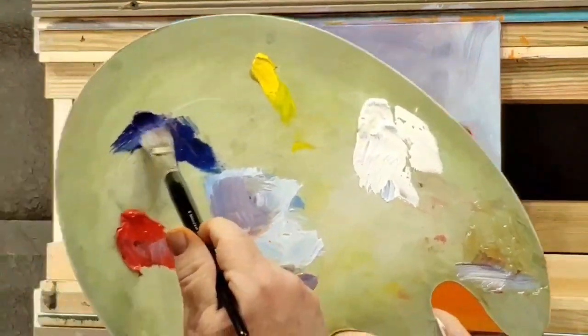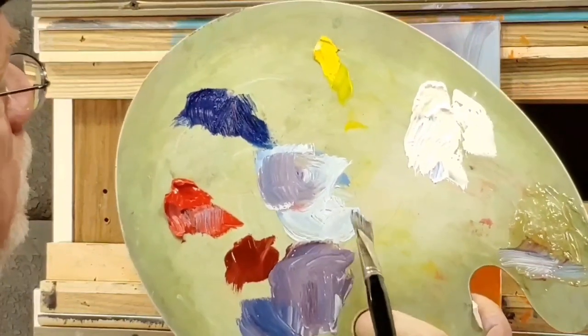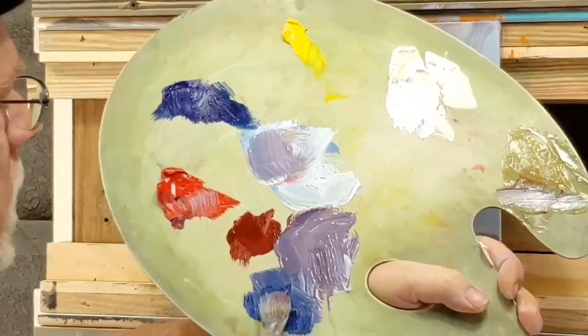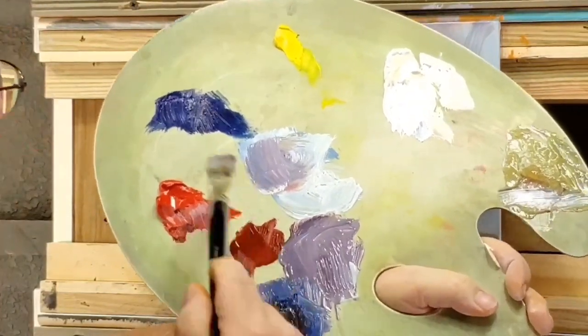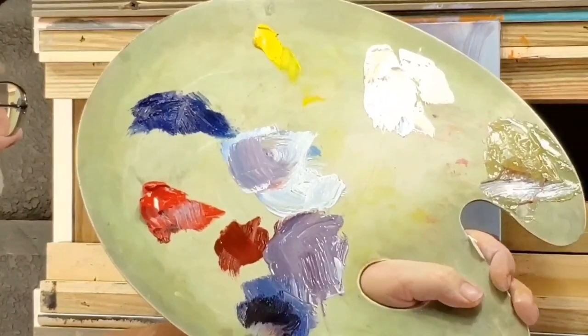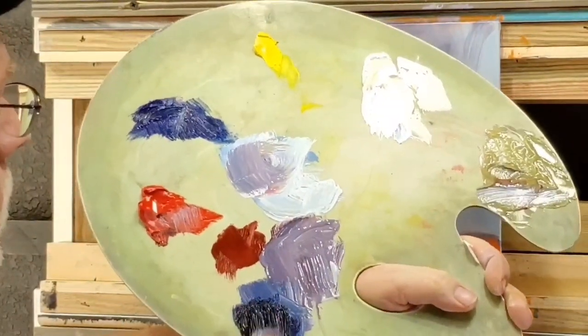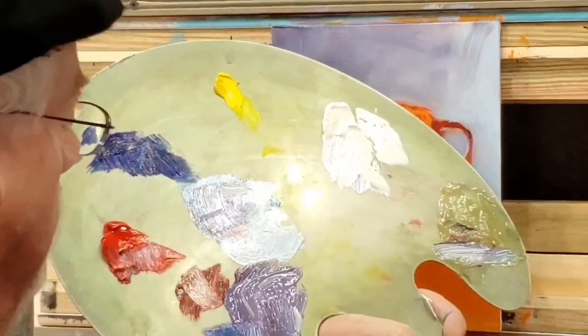And I'm gonna take some of this ultramarine blue. And we're going to put it right here along with just a little bit of red. This is going to give us a very dark value. And I want dark on this left side. I want drama. A little bit of medium.